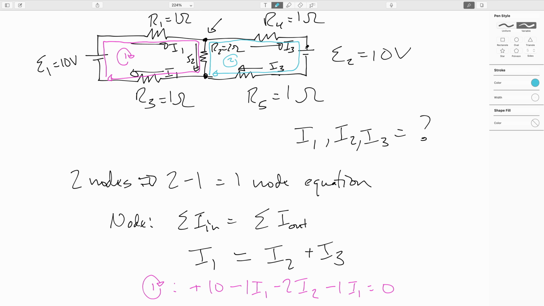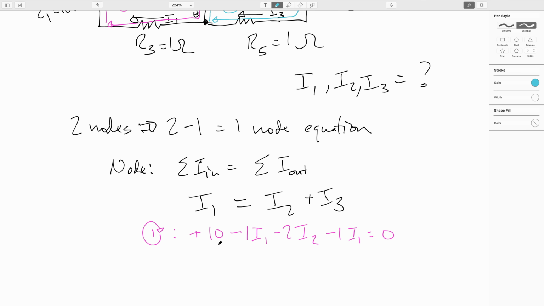Now notice at this point we have drawn loops that go through literally everything. So the other loop equations that you could possibly write, and believe it or not, there are 2 more. You could do this outer loop, and you can even do this second twisted, figure 8 kind of thing. Those are both valid equations, but both of those will end up giving you the exact same thing you would get if you just add these 2 loop equations together. So they're not linearly independent. So when we write down this loop equation, we are out of loop equations, and we better have enough equations to solve for all of our unknowns, or else we are in big trouble. So let's write down our equation number 2.